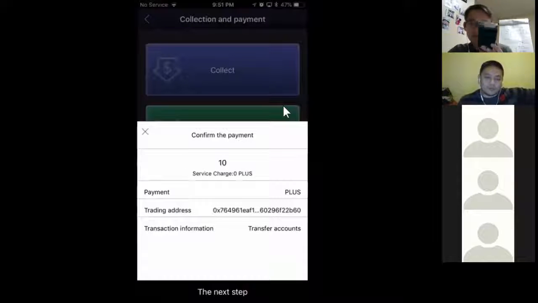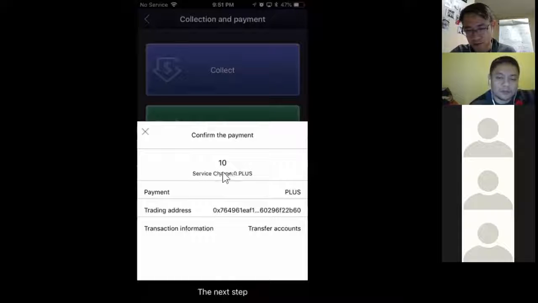So you see, if I use my phone to scan, it will show me somebody wants to request me to pay them 10 PUS token, and the service fee for PUS token to pay each other is 0. So the transaction fee is free. You don't need to pay anything to transfer your PUS token to each other.